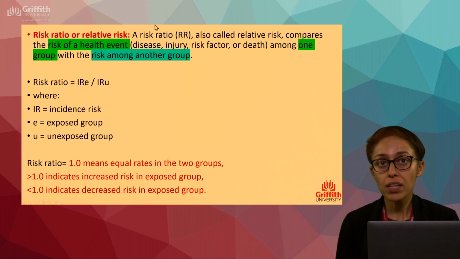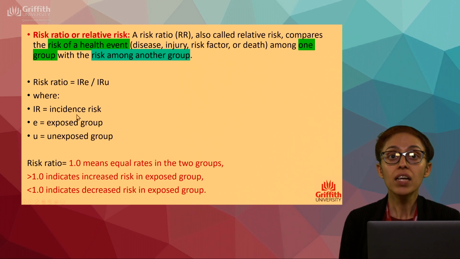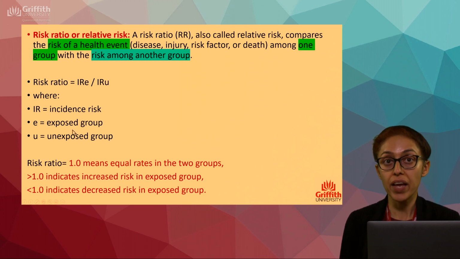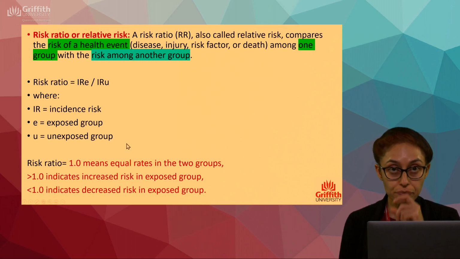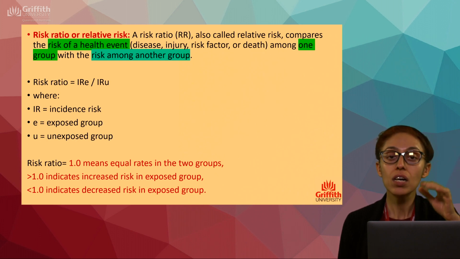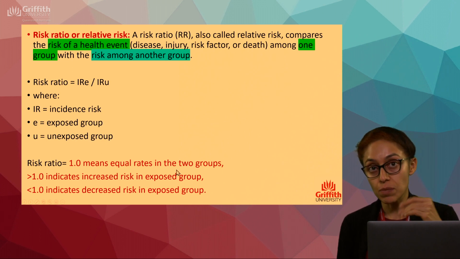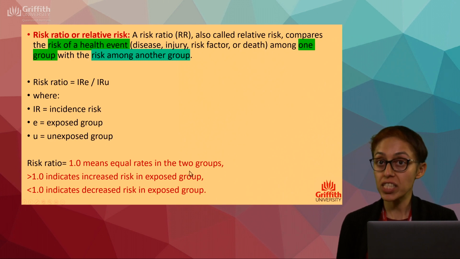So what is IR in the formula? In this, IR stands for incidence risk. And now when I say incidence over here, I mean true incidence, that thing that happened during your study. Then you have E, the exposed group, and you have U, which is the unexposed group. Risk ratios, when they are expressed in terms of ratios: one means the risk of something is equal in two groups, greater than 1 means risk is more in the exposed group, less than 1 means risk is less in the exposed group. You can also express your risk ratios and attributable risk as a percentage, one compared to the other, and we'll look at that.